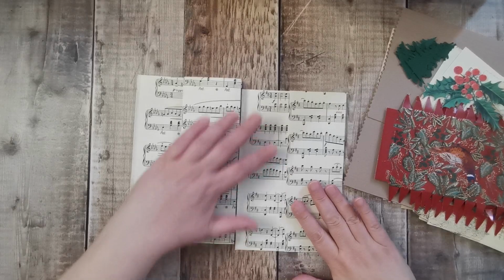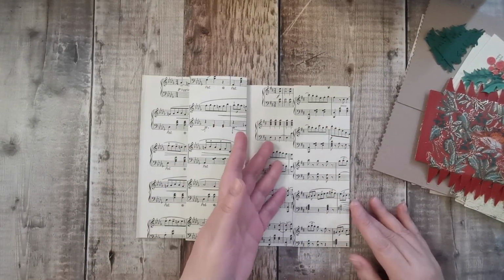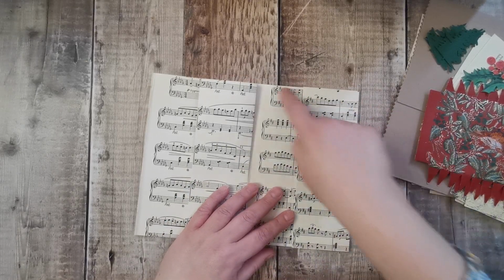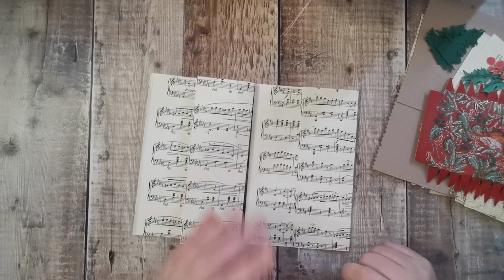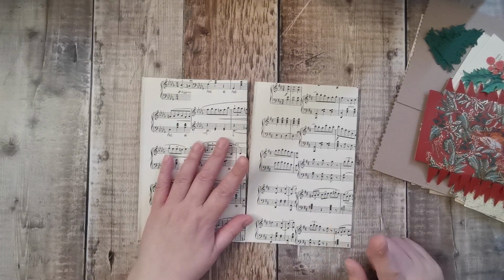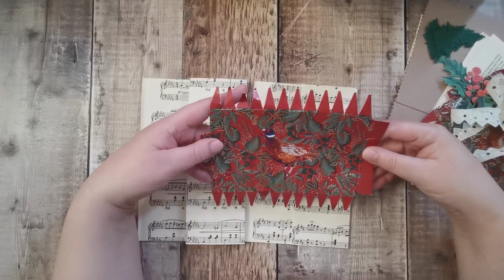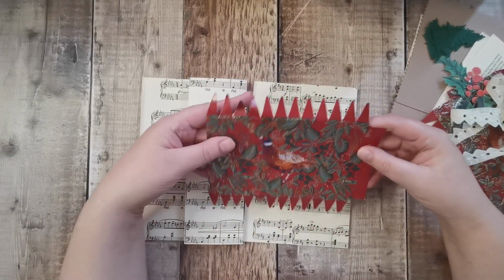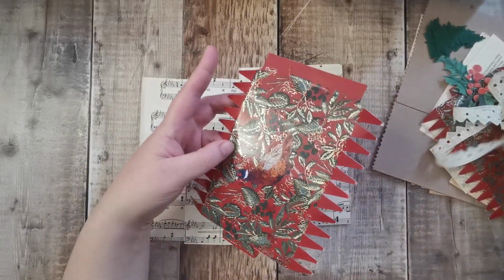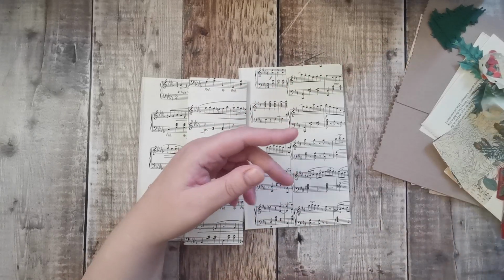So when we get to this page, we've got this flap. Now on the other ones I left it as a flip out, but this time I'm going to sew it down first and then across, so it's a side tuck. I've got these from some crackers, I think it was from last year, which are fabulous, so I'm going to make those into some journal cards. So I think I'm going to do that first.